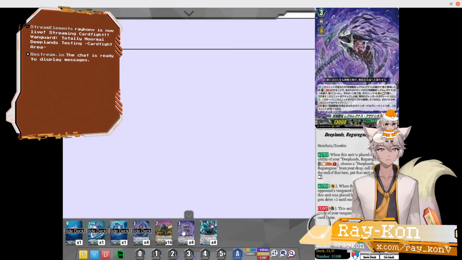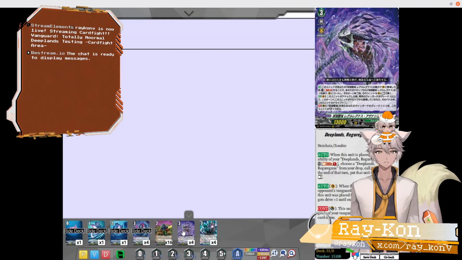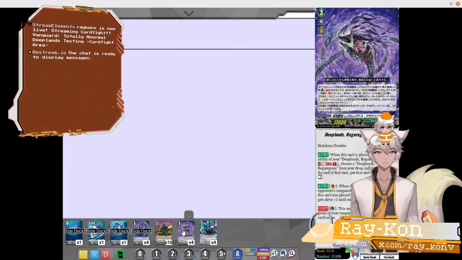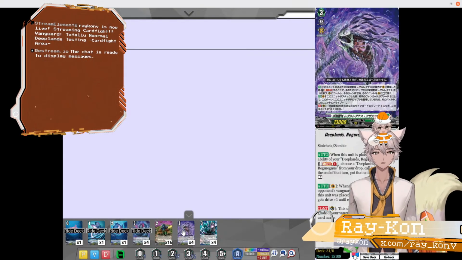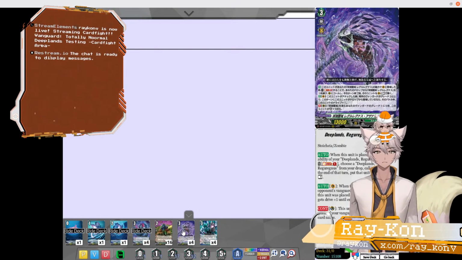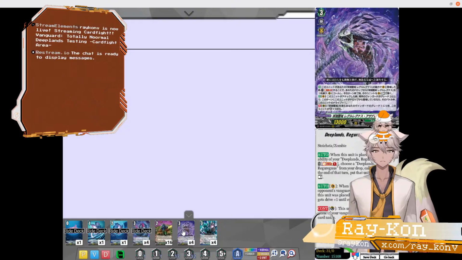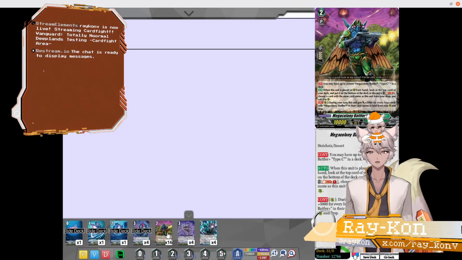What does this one do? Does it place a vanguard by the ability of Deeplands? Soul Blast, choose a Deeplands from drop, call to rear, and at the end of turn put that unit as the vanguard's service. Attacks. If your opponent's vanguard is grade 3 or greater, this unit plays from drop. This unit gains drive +1 until the end of turn, and gains 5k for each grade of your vanguard with Deeplands in its card name. Very nice shield. Then we just added a lot of copies of that.